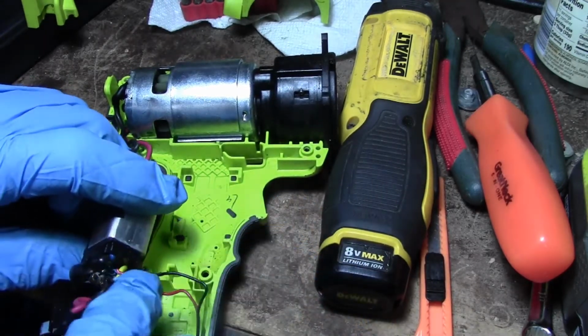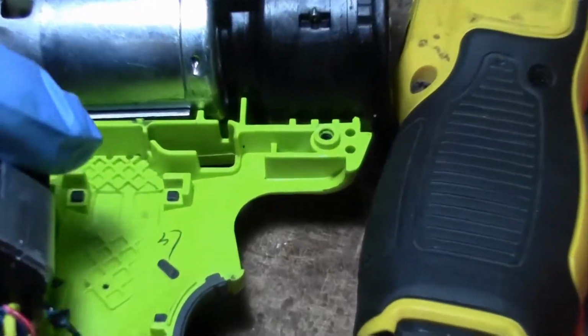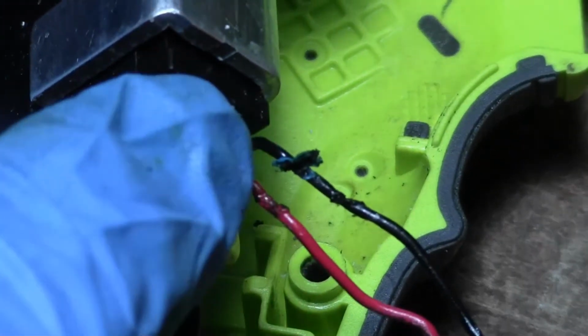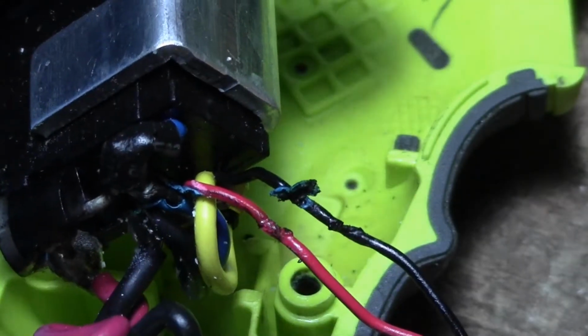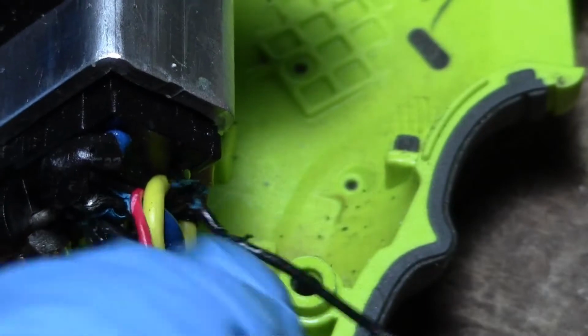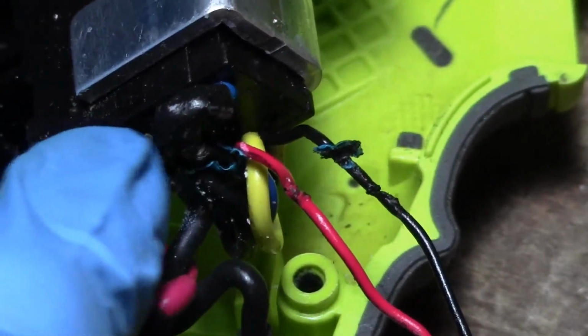Alrighty. Yep. That's got bare wires in there. Don't know if you can see that or not. Got some shiny copper wire right there, which means it did melt. Probably melted against this one. These two melted together, and yeah. Oh, I see. Got hot against this diode lead right here.